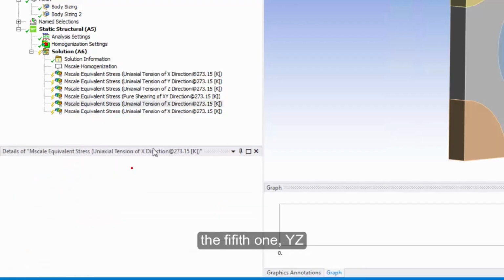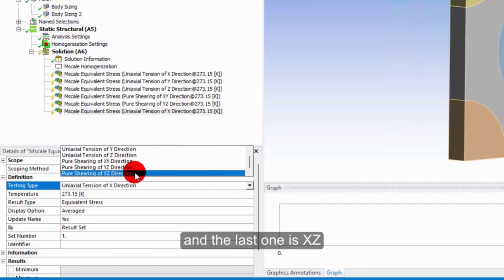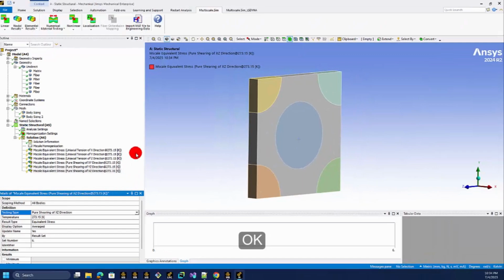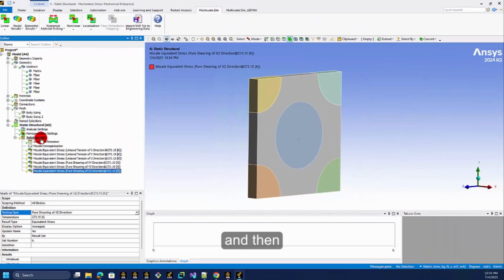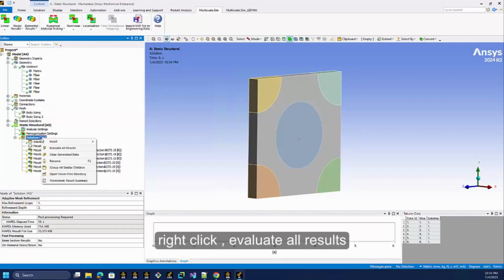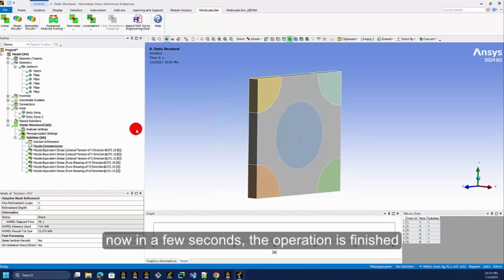The fifth one, YZ. And the last one, XZ. Okay. And then click on the solution, right click, evaluate all result. Now, in a few seconds, the operation is finished.